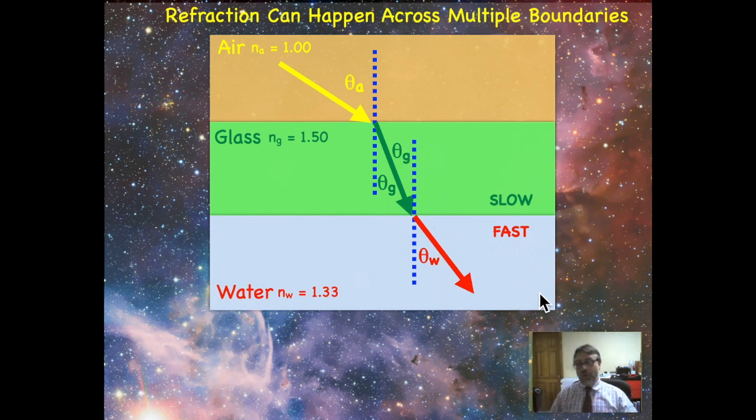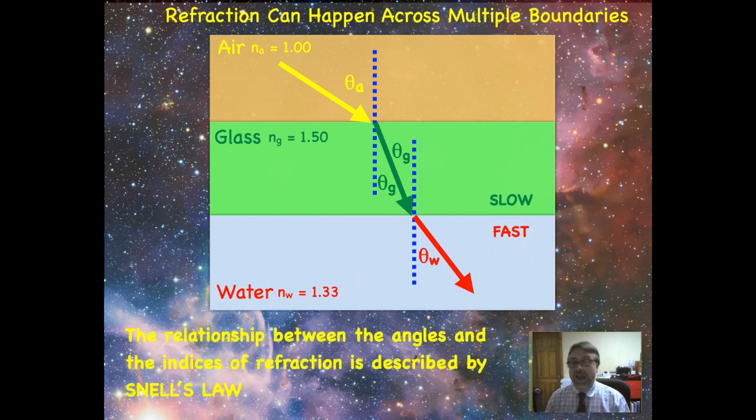Now, that's why you don't want to dive into the equations right away. You always want to draw a little bit of a diagram and get your angles in the right place and understand what you expect the angles to do. Are they getting larger going into the next material or smaller, based on whether the speed of light is speeding up or slowing down? Now, the relationship between these angles and the index of refractions is described by Snell's law.